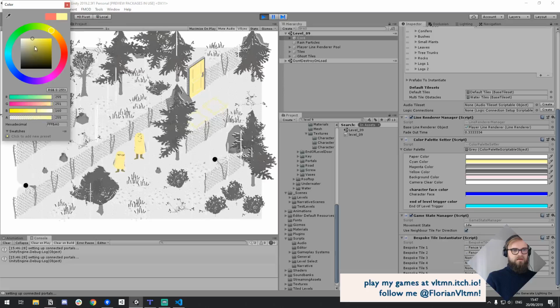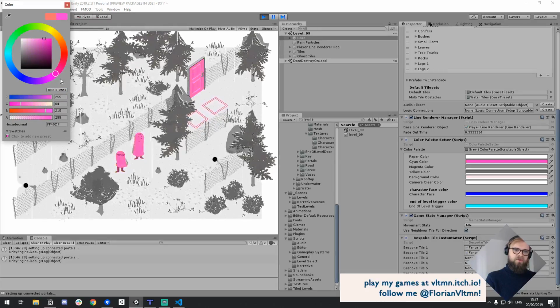So normally the color of things that you interact with is mostly an orangey yellow or warm yellow. I wonder if that would work for this level as well.